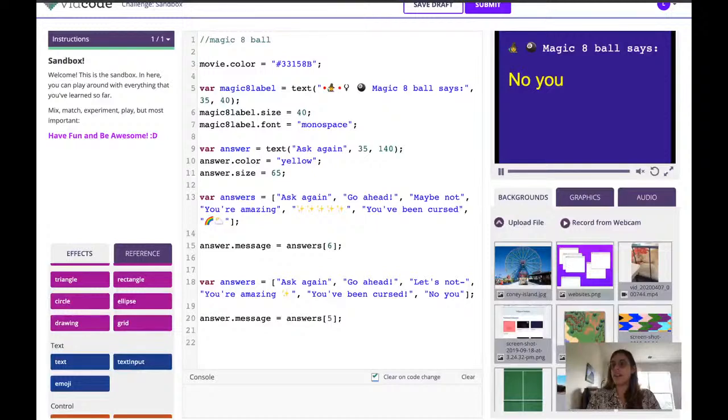Because arrays start counting at 0, and I'm going to paste this into the chat too, since arrays start at 0, you have 0 to 5 elements. Cool.